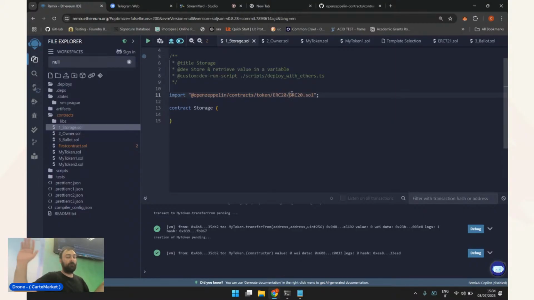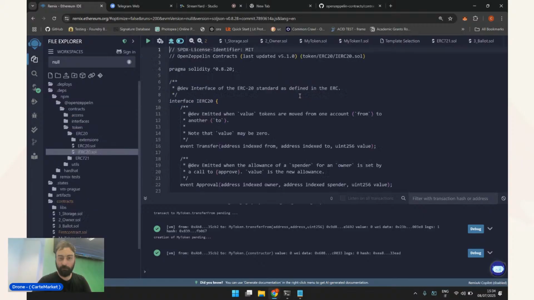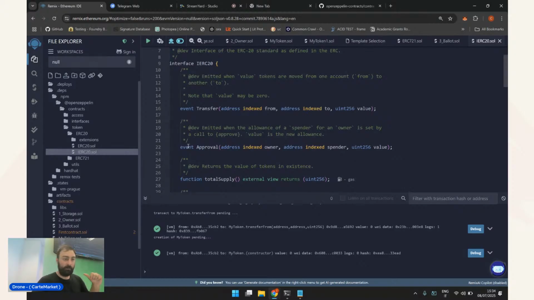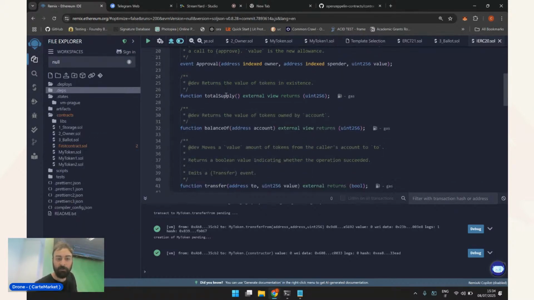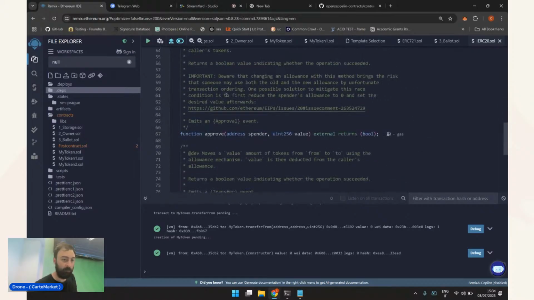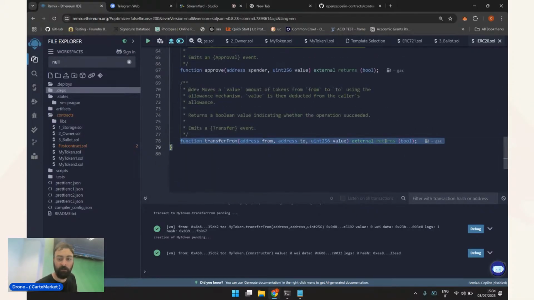It's just function signatures. For example, if I now click on that, I just imported the interface, and Remix is going to install node modules. But as you can see, it doesn't contain any logic at all. It's just the names of the functions.